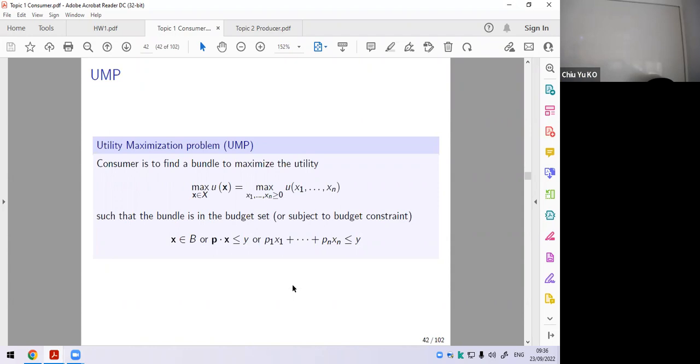Just to remind you again, when we solve this problem, we assume the price is exogenous, your income is exogenous, so everything is exogenous, and basically you choose a bundle. Of course this can be relaxed, right? Because you can imagine that you are choosing some leisure, and the lack of leisure gives you some money. But that is something covered when you talk about labor economics, and we are not doing that here.